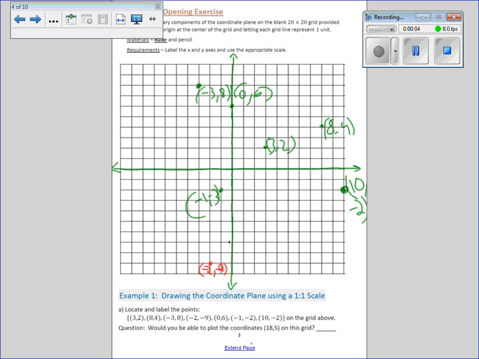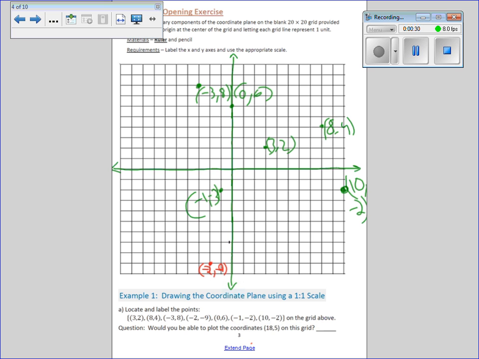All right, up to this point, all of these plot points are on what's called a 1-by-1 coordinate plane. And that's what we've been dealing with all along. When we say 1-by-1, it means that all of our x values and all of our y values are counting by 1. Whether it's negative or positive, we can make each unit, each box, 1 unit.